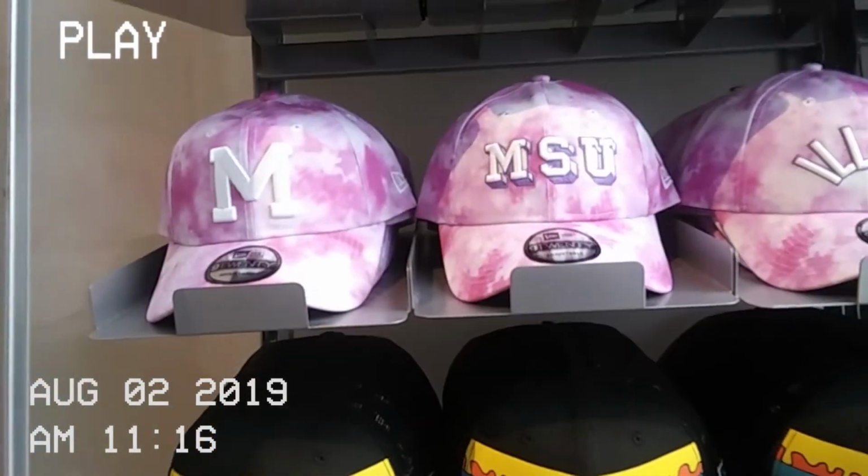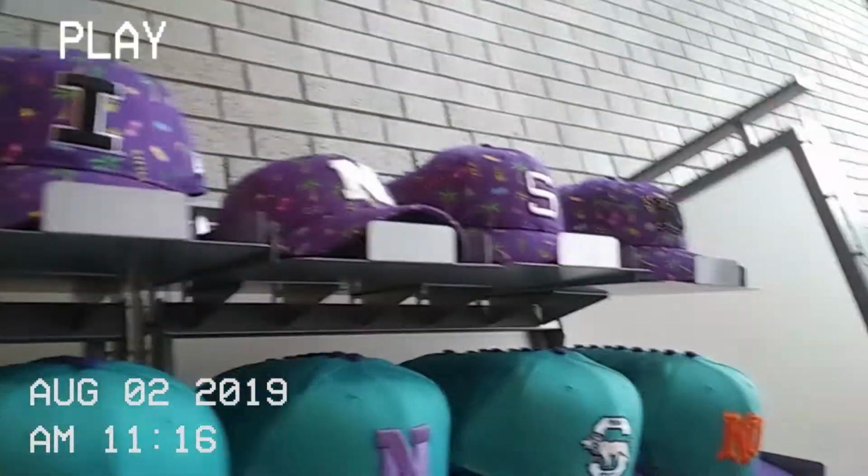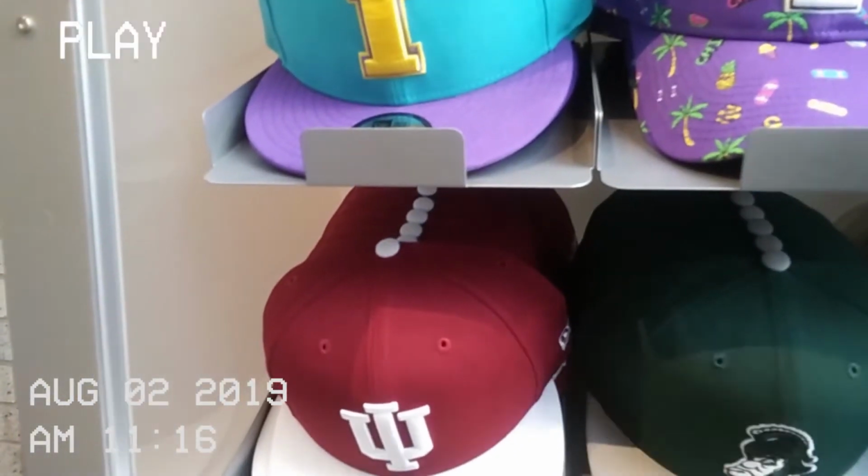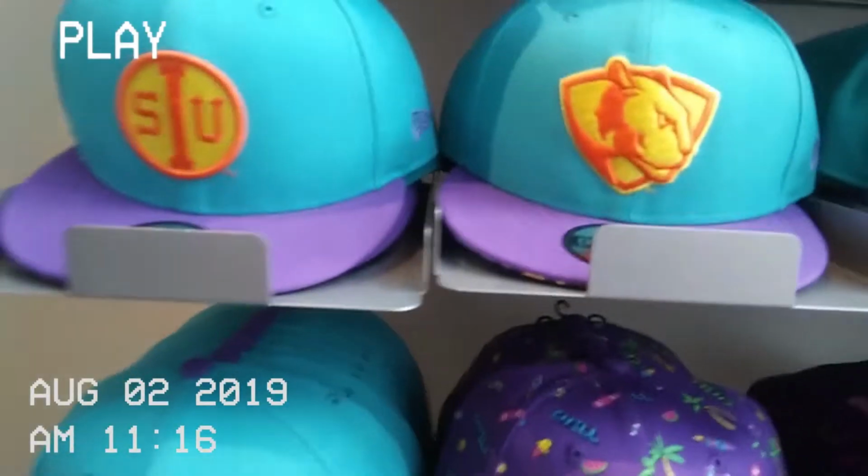Alright, let's get going. Looking at these hats here, these are funky color hats, you can see. A lot of colors that normally wouldn't go with each other, but in the 90s, this made sense. In our contemporary day and age, these are funky colors, but hey, it was the 90s, really good vibes. So they had a few regular looking snapback hats below.